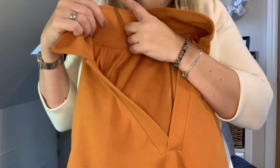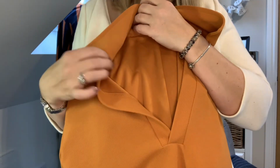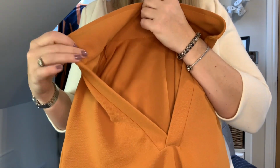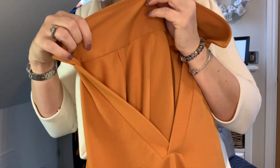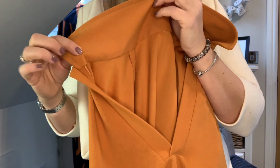The other thing that's awful on it is that when you attach the collar, you sew it on, and then obviously it's just slip stitched around here now.